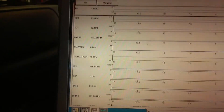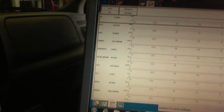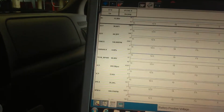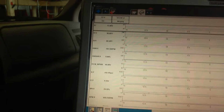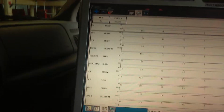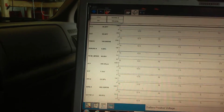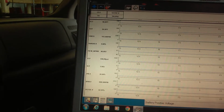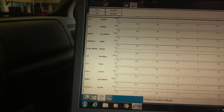Generally what I found too is if the coolant heats up faster than the oil, generally the oil cooler is okay. I mean, that's by far no test, but that's just from the history that I've seen. So I would assume that this oil cooler is pretty good because normally they heat up real close to each other if you got a failing oil cooler.